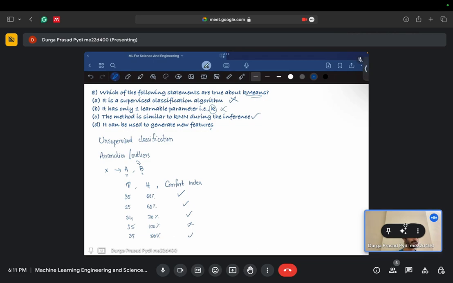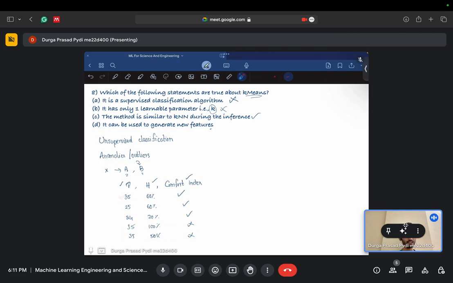So out of this data set, the features are basically T, H and comfort index. What you would like to identify is whether there is any anomaly in this particular feature. If you see this data point, 35 and 60%, it shows as comfortable. However, the other one, when it is 50%, shows as uncomfortable. So we can directly tell that the temperature at 35 is something that we are not comfortable with.